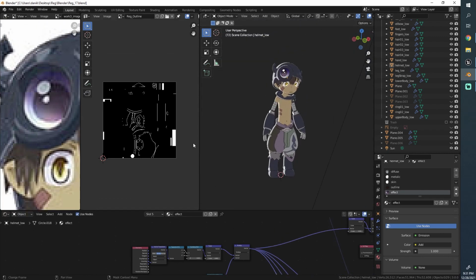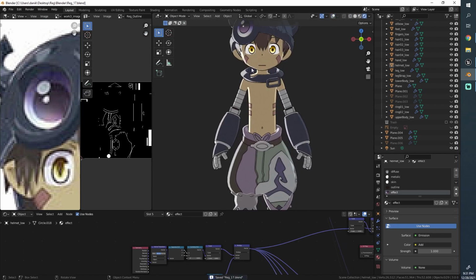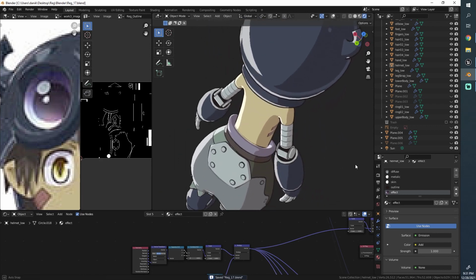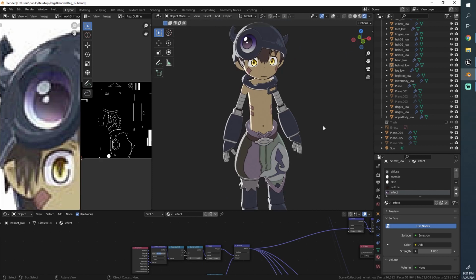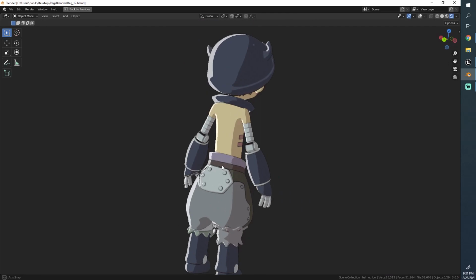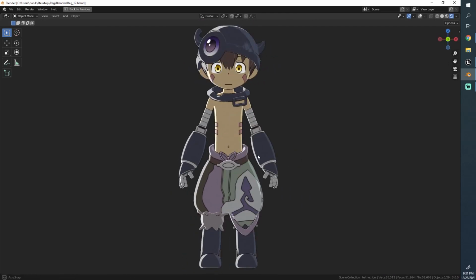So let me just make this a little bit bigger for a last good look at it. One more thing, I'm not sure if I like the dark areas here. I kind of created them when I was painting the textures, but that's also something I might want to change. But otherwise, I think everything looks very nice. I hope you like it too.